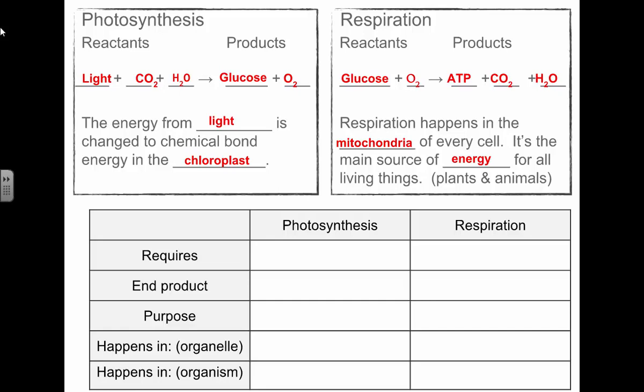Plants need respiration as well as photosynthesis, because in photosynthesis they make glucose, but they still need to get that glucose into the form of ATP. So in plant cells, respiration also happens. That's why plant cells have mitochondria. Does respiration happen in us too? Yes. All right, to wrap it up, this should be pretty simple.